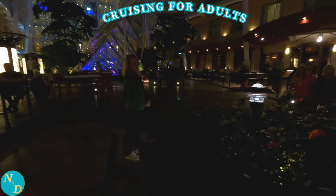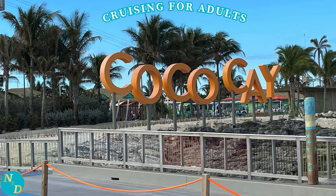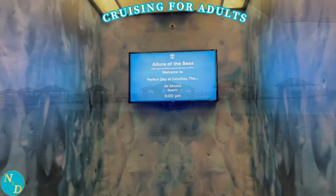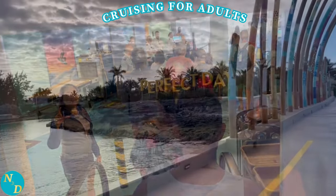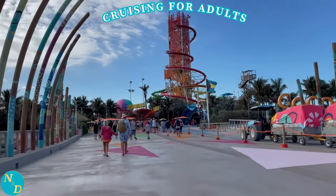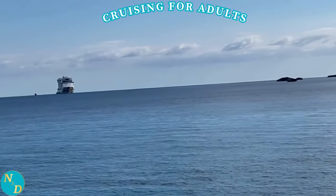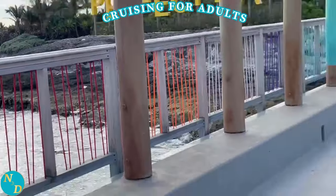Tip number seven: if your cruise stops at Coco Cay, Royal Caribbean's private island in the Caribbean, and you want to be sure to get a lounge chair at the beach right at the water's edge, then make sure you get off the ship as soon as you can. We waited about only 15 minutes in line to be amongst the first to disembark from the Allure of the Seas. We walked along the pier right to the island — no tender boat needed, unlike the other cruise line ship you can see in the distance here. And away we go for a full day on Coco Cay, where we could choose exactly where we wanted to sit because most of the other 5,000 or so passengers were still on board.